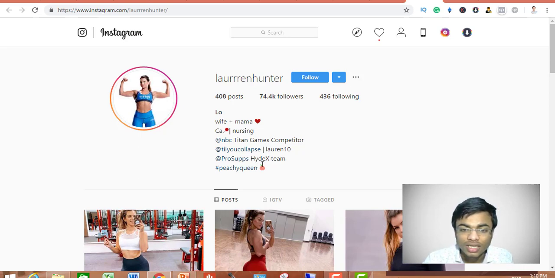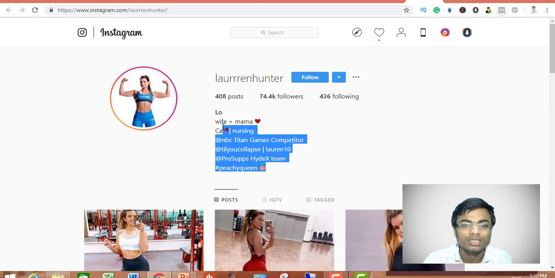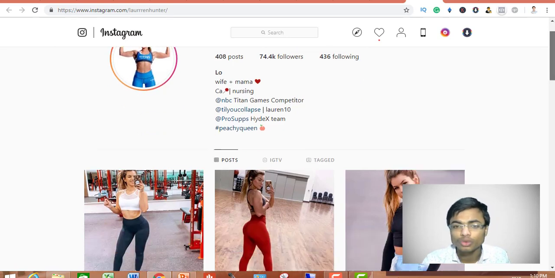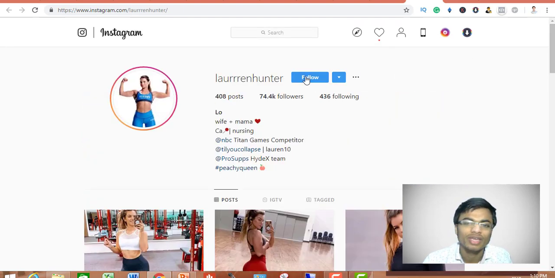For example, you can see that there is no link at all. That means she is not selling any stuff. Maybe she is only doing shout-outs, and maybe she doesn't even know that she can actually make money with this method. So what we are going to do now is follow her, and on the mobile app you will be able to send her a message. You are going to tell her, hey, I do run a Shopify store, and I do have products related to the fitness niche. Would you be interested in promoting my product at 25% on all sales, to 50% on all sales? Whatever you think. I don't know what your profit is, so you can simply do something like that.